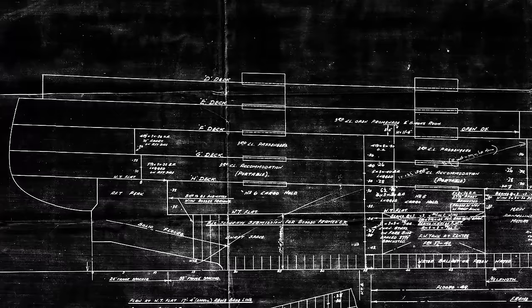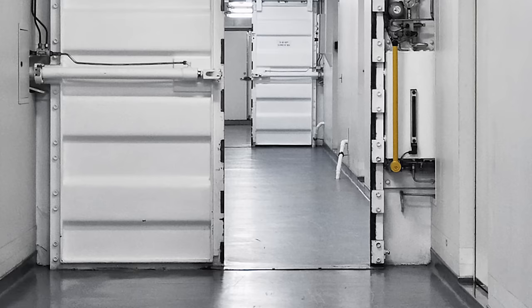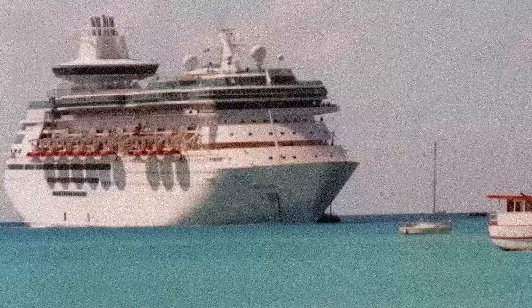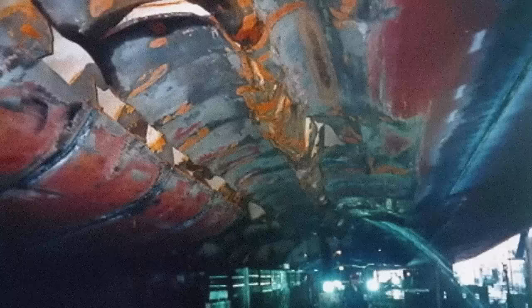Modern cruise ships are designed and built with similar safety features, and the Pacific Encounter is no exception. One key difference surrounds the watertight doors — in today's shipping world, they must always be closed while at sea. This means if you're a crew member and live in one compartment, to visit your friend just five feet away in the next compartment over, you'll have to climb stairs up and over the bulkhead. In December 1998, the cruise ship Monarch of the Seas ran into trouble off St. Martin when it struck an uncharted reef. The ship began to flood badly, and its captain intentionally beached it on a sandbank so it wouldn't sink. All passengers were evacuated safely and the ship was saved. An investigation revealed that the Monarch of the Seas would probably have stayed afloat despite three of its compartments fully flooding — it was the double bottom which had absorbed most of the damage, even though the gash ripped in the ship's bottom was about 400 feet or 121 meters long.